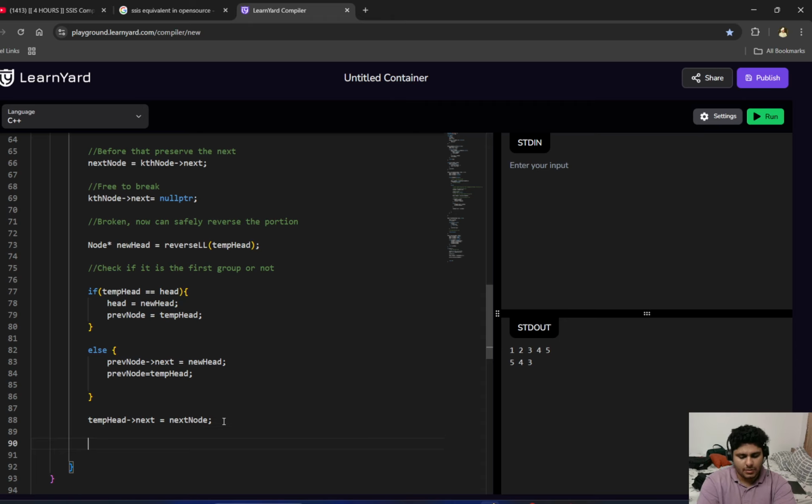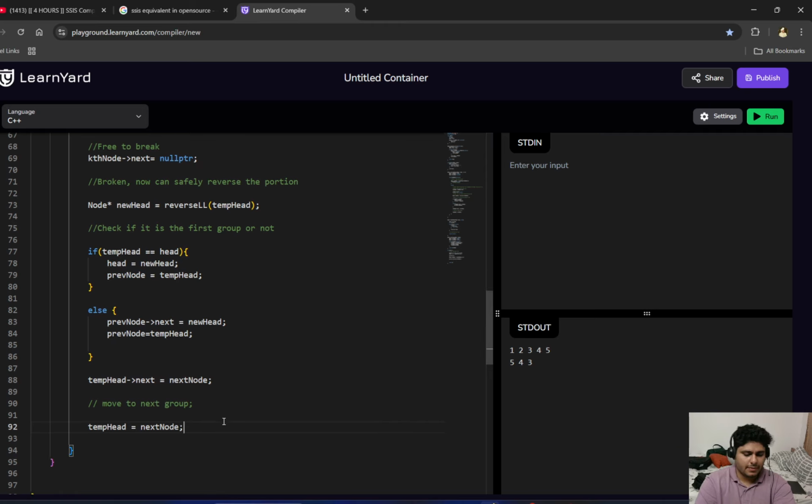And temporary will move to next group. How do we move to next node? Temp head is equal to next node, and this would be done.